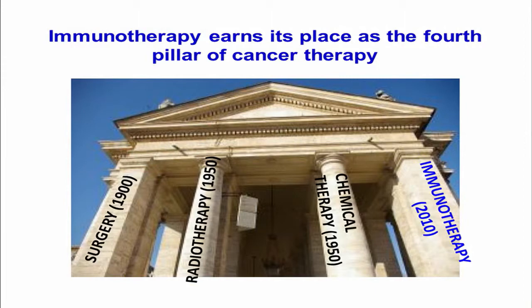The future of this therapy, we believe, is going to be combination therapies, not only with other immunotherapies, but with kinase inhibitors, with adoptive T-cell transfer, with cancer vaccines, with epigenetic therapy. Animal models in the laboratory show that these can be very powerful combinations, and now these are rapidly moving forward into clinical testing. So the field of immunotherapy has had many ups and downs over the past few decades. We would like to think that we always had good ideas, but it took a while for the technology to catch up with those ideas. I hope that the work that I've shown you today convinces you that immunotherapy has now earned its place as a fourth pillar of cancer therapy alongside surgery, radiation, and chemical therapies.